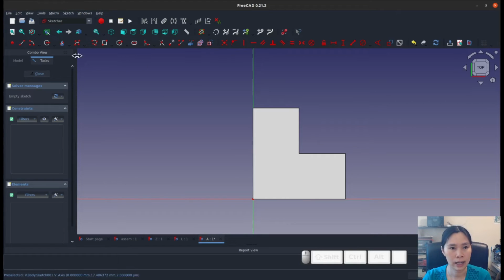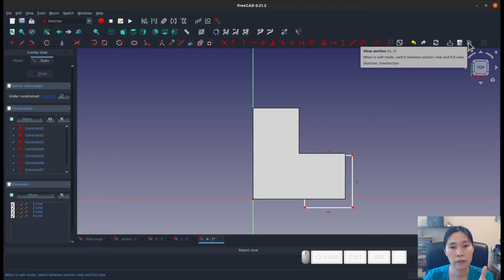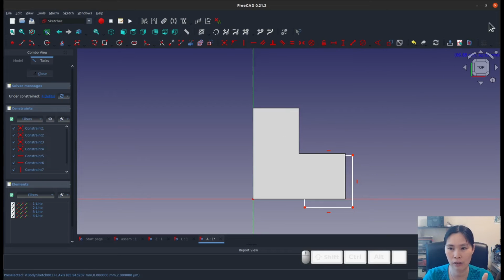And so here we just need to basically draw a cube. First trick, to see your sketch surface on the sketch, you can go to here. Okay, so you can view section. So you can section cut it. Section means that they cut it right at the sketch surface so that you can see your sketch clearly. Don't get covered like this. So go like this. Now you can see your sketch here.